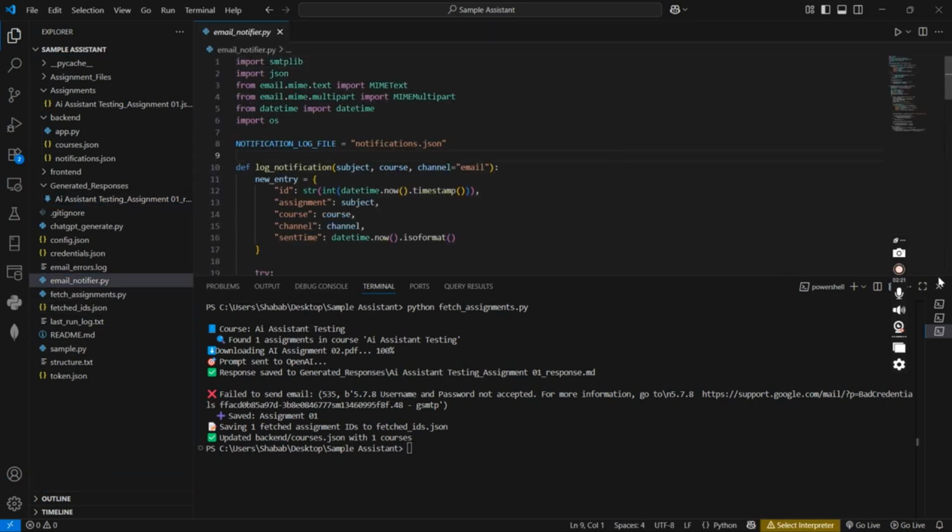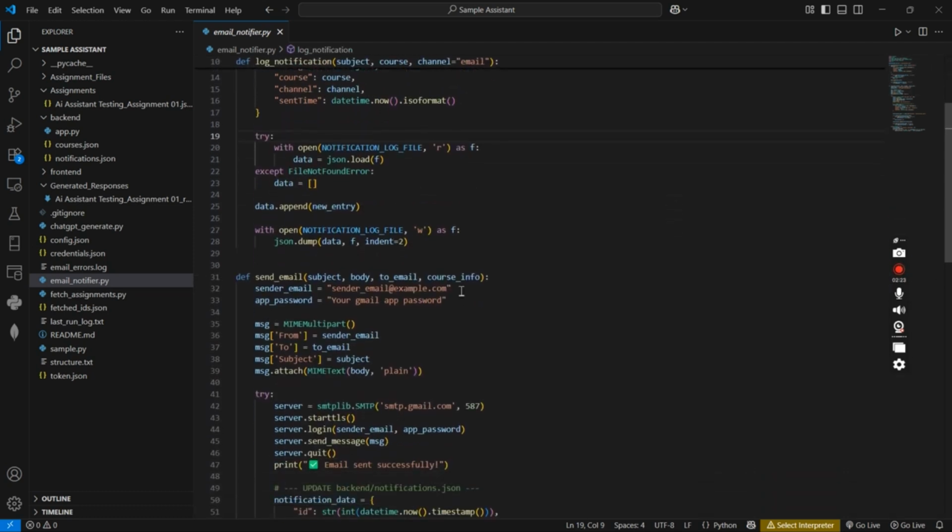Come to email notifier. Here you have to set the email. For that, we first have to create an app password so that it will automatically access our Gmail account and send us email.